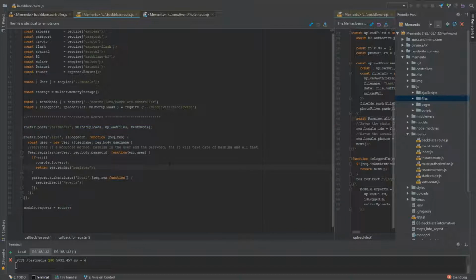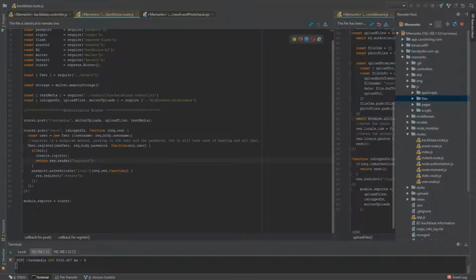If all this logic was in one file, I would just have one file for this one route. So instead, the best practice from what I've been told is to put all of your routes that are grouped together with similar functionality in one file. So this is called backblaze.route. Anything to do with uploading to Backblaze, I have right here, and I'm just starting this route, so it's only this one so far.